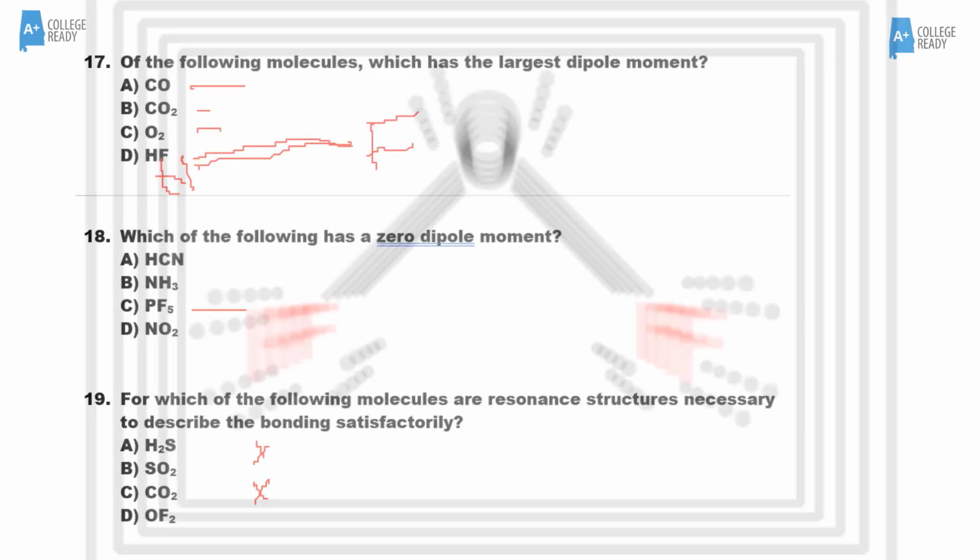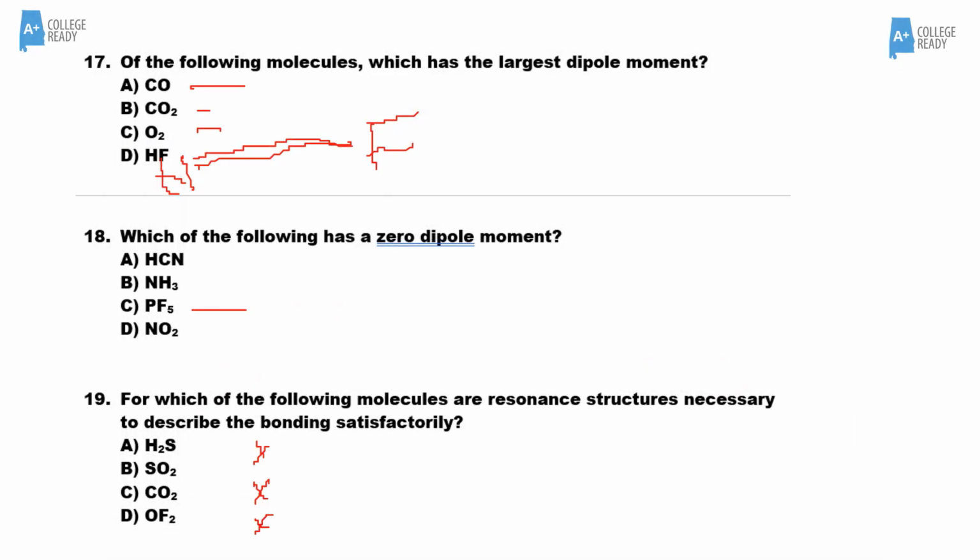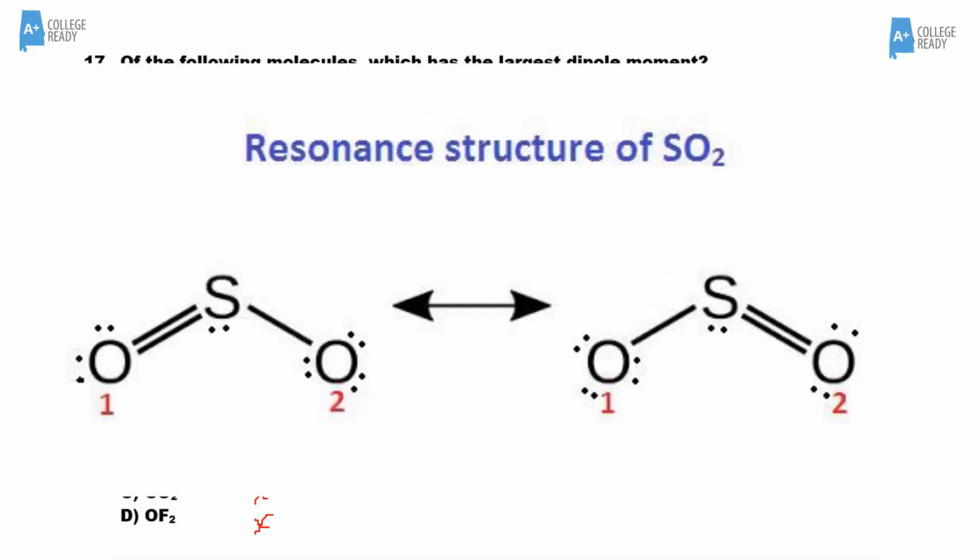Draw it out. So the only one that's different is SO2, and we did SO2 previously because sulfur has a single bond on one side and a double bond on the other and a lone pair. So because of the double bond and single bond, it would take drawing a resonance structure saying, hey, that double bond can live on the left and not on the right.